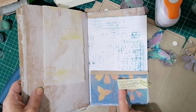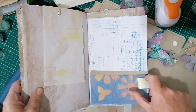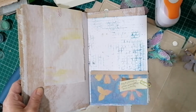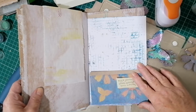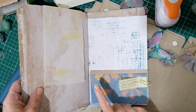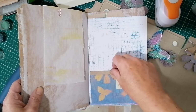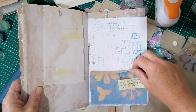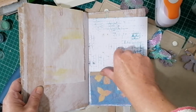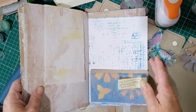This is the cutouts from the flowers when I punched out the flowers, so I've backed that with the other piece of the jiffy bag that I've gessoed, and this one got sprayed obviously, so I've backed the flowers with that. I've reinforced the top here with a bit of paper because it was all cut edges there, so I'm just going to stitch that on there, and that'll become a pocket.